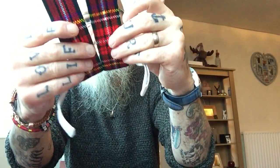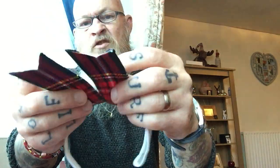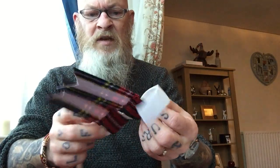They're taped on the back as well, and kind of decent thickness, not flappy all over the place. It helps to keep your hose up. Again, the same tartan, exactly the same coloration that's in the kilt, same pattern, the black Stewart, and really, really nice as well. Got the Velcro on there.